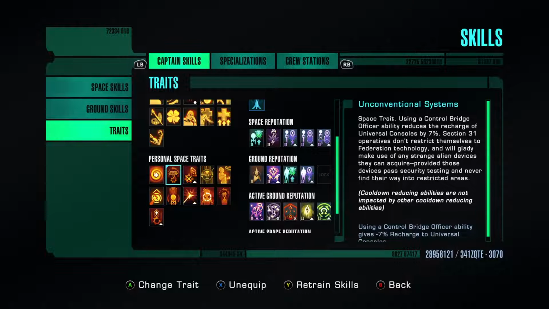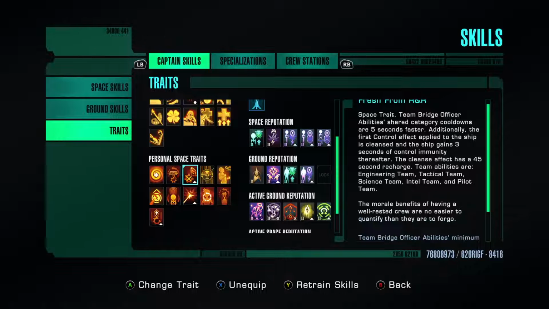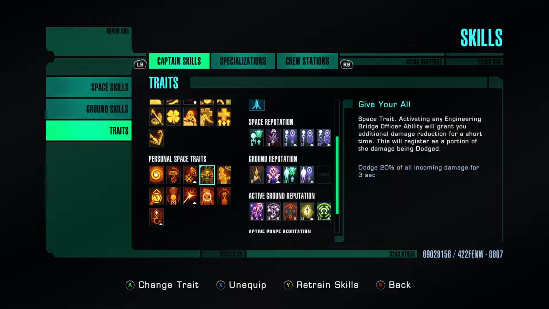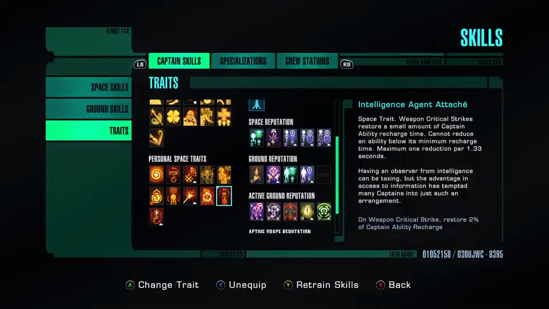Unconventional systems, that's for those two control bridge officer abilities, the jam targeting sensors and the tractor beam repulsors, because it reduces the recharge time of your universal consoles, which is extremely helpful. Then you have Fresh from R&R, which will reduce the recharge of your intel team and all your team abilities. Give Your All, which dodges 20% of all your incoming damage. A Good Day to Die, which lets you use Go Down Fighting at any time.